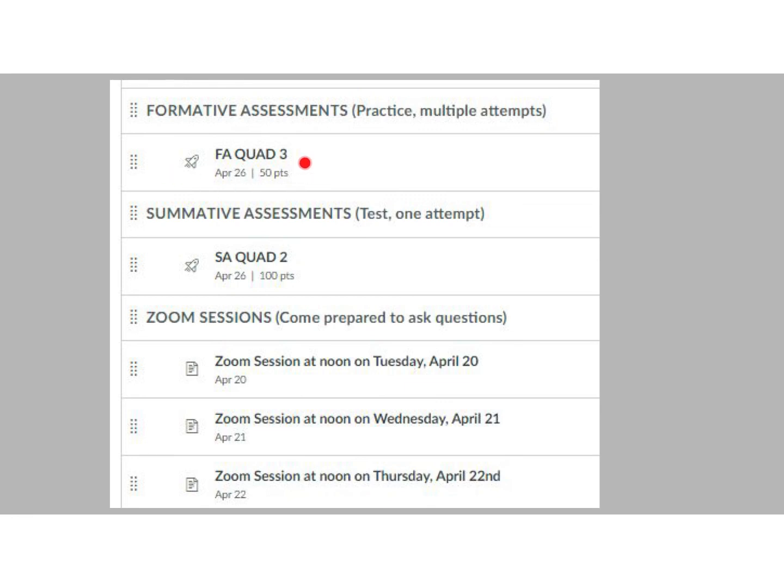Okay? When you are satisfied that you have learned the concept, you have done well on the formative assessment, then remember that you need to take your summative assessment. This is like your test. It's set up to only take 1 attempt. And remember that both of these are due on Monday, April 26th, and that is at 9 a.m.